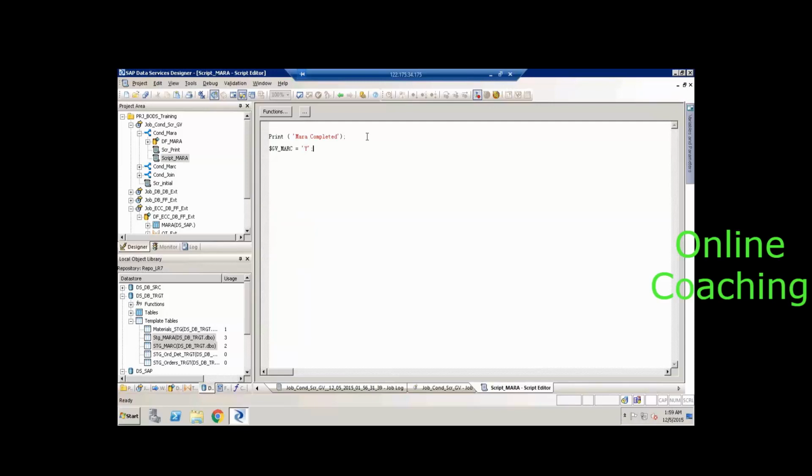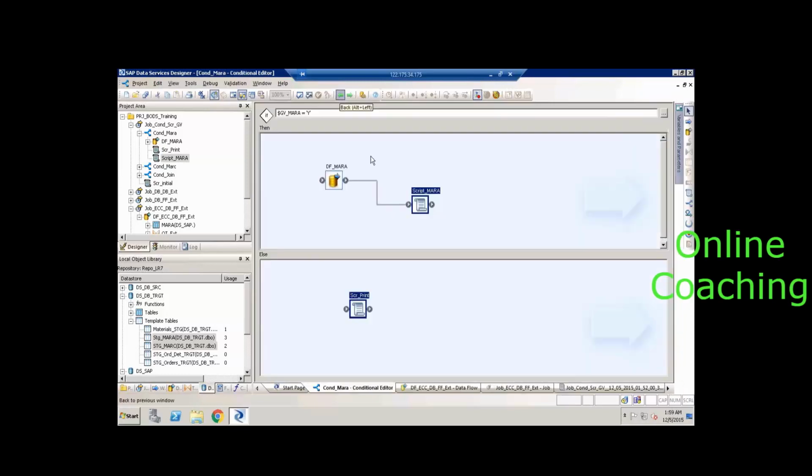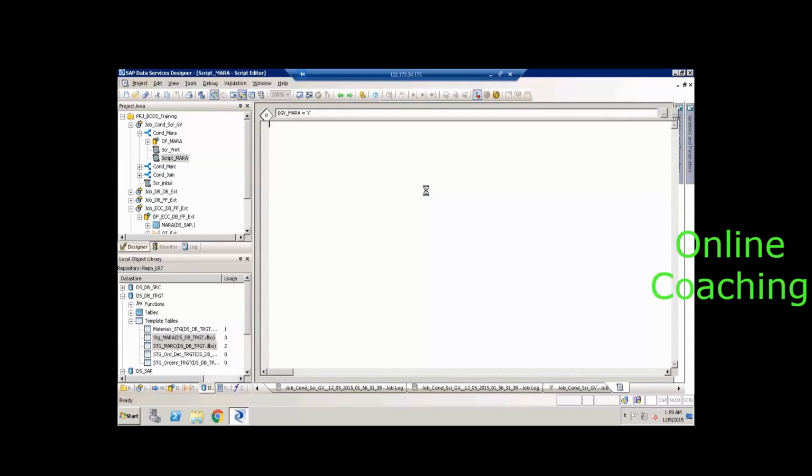Right? There's no need for you to change the initial script because you're hard coding the value here. So it will go and execute Marcy. But again, if it is a one-time job that you're running, there is no need to do this.